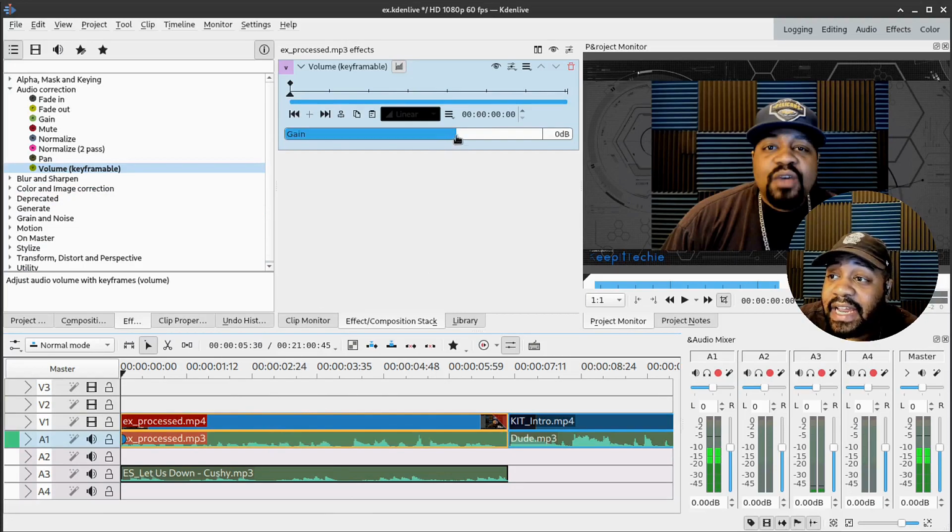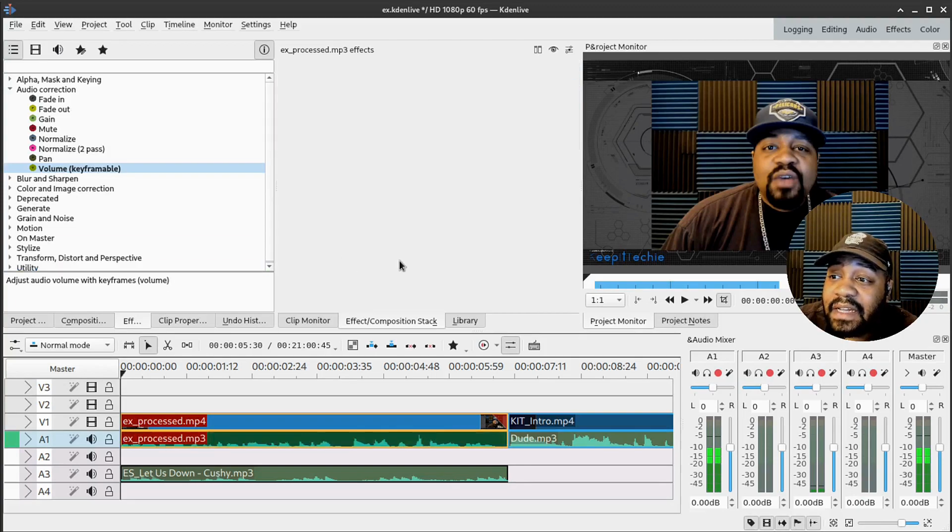And let's say I need to raise my voice a little bit because it's a little low after doing my processing or whatever, and I want to raise it up. So I can raise the volume using this actual effect. And then there are a few options in here. You can delete and that'll remove that effect.